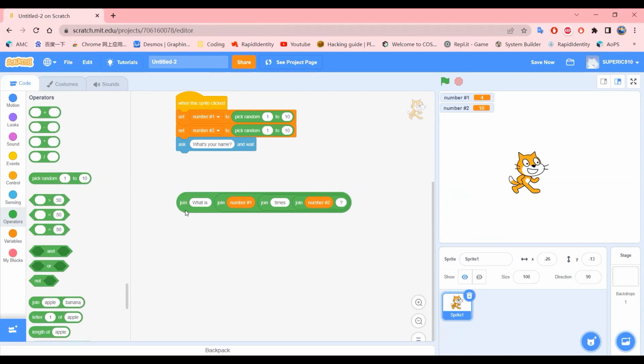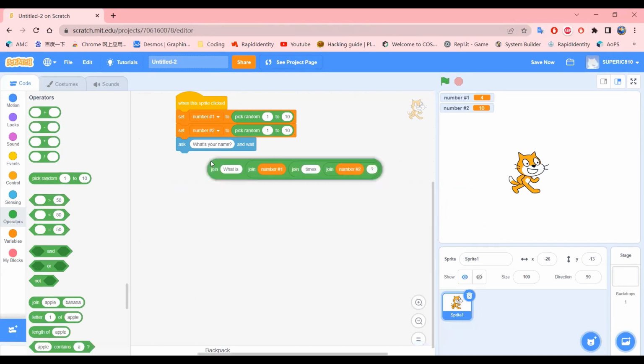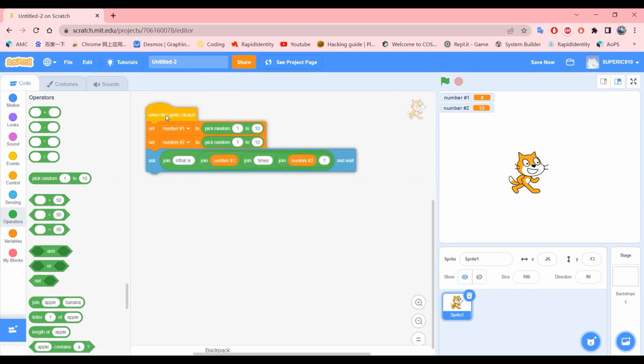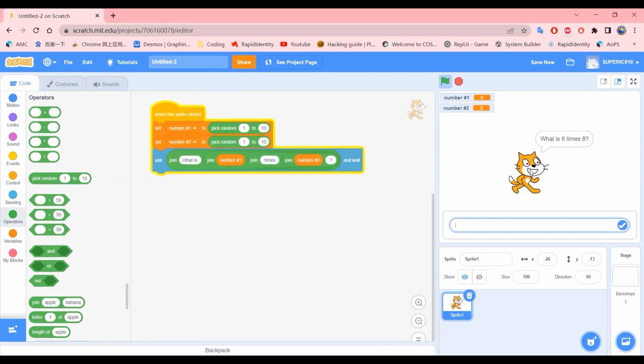And then where do you think we're putting this block? The top? Ask, what's your name? Yeah, ask this. And it's just going to ask you. Yay, that's cool. Now it asks you. Does it? Now when you click it, it should ask you a simple question. Yep, it does. Wait, what? It does? Yeah, when you click the cat, if you have this exactly.